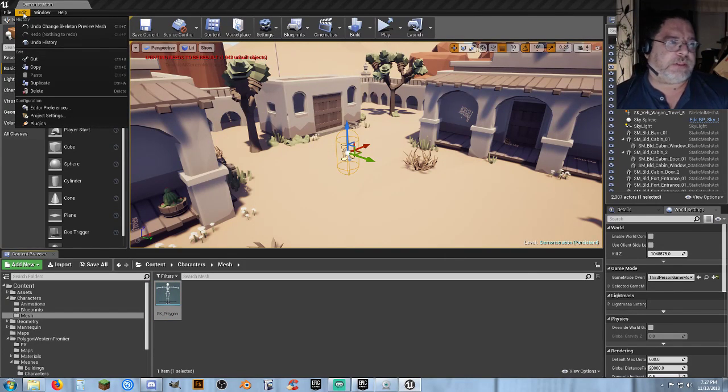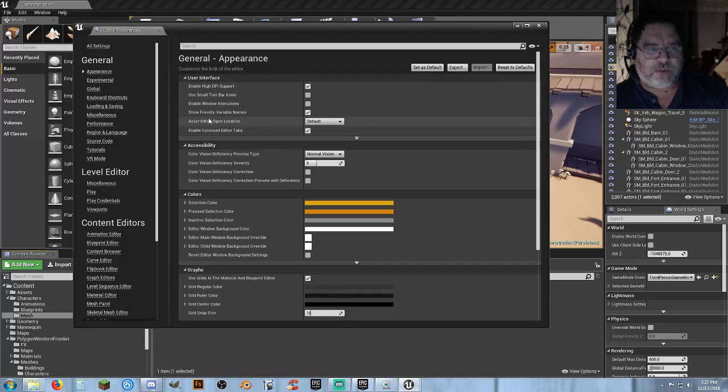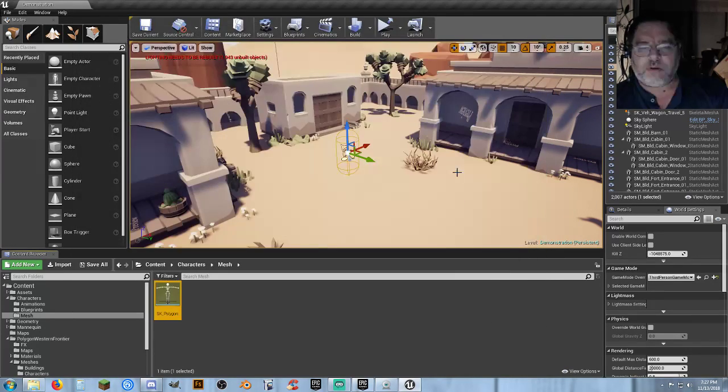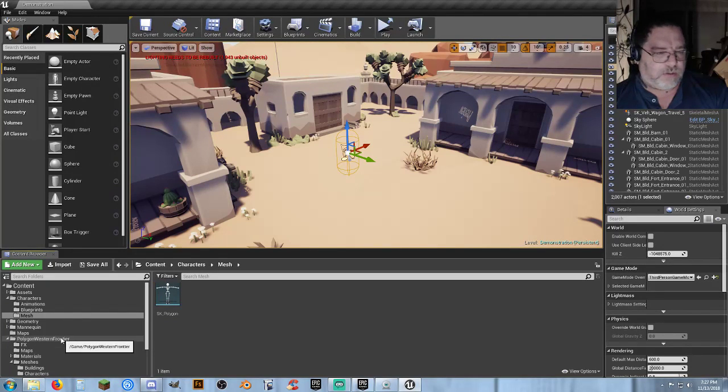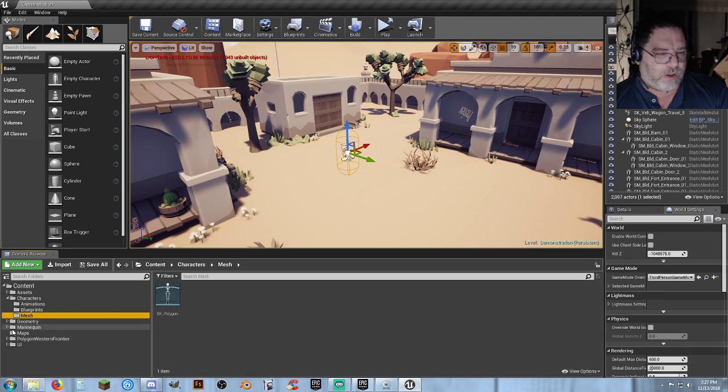Now it seems like ever since like 4.19 or 4.20, it keeps forgetting my preferences. So I can go to editor preferences here, and the first thing I'm going to do is asset editor open location, main window, loading and saving, uncheck enable autosave. Thank you. It keeps losing those settings, and I have to redo that on every new project. So we've done that. We can actually close this for now. We need to just quickly jump in here to our mannequin, UE4 mannequin.